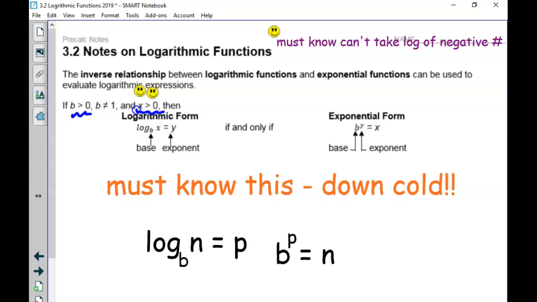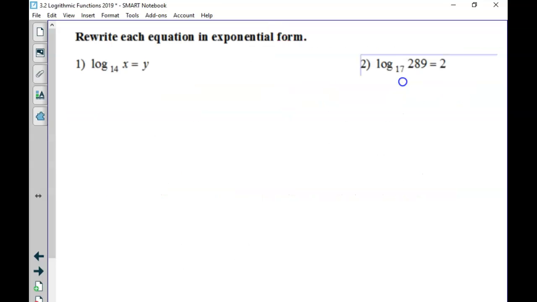Because there's a question on the quiz that says something like the log base 2 of negative 64. That would mean 2 to what power is negative 64? And is there a way to make a power turn a positive number into a negative number, guys? No. So you have to know that and just write not possible or whatever on the quiz. It's no calculator, so make sure you get that.